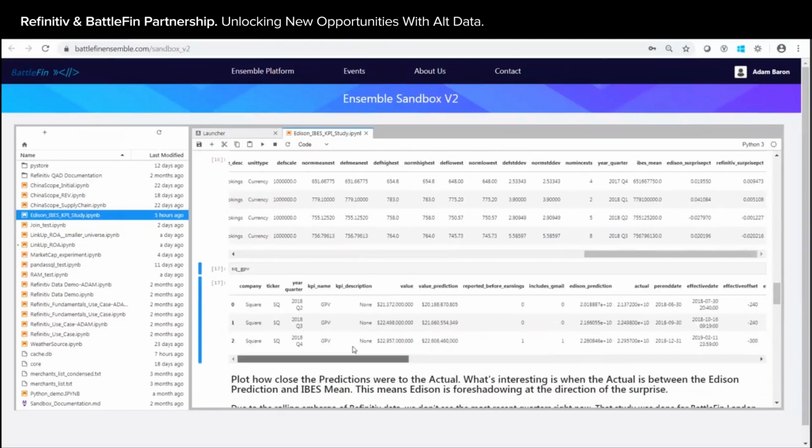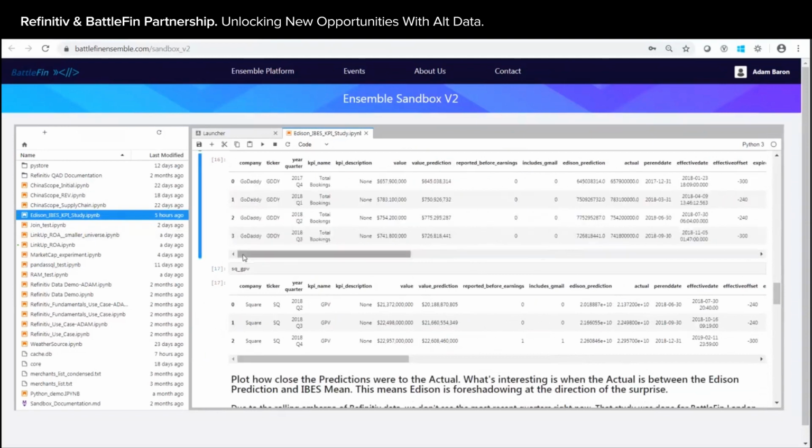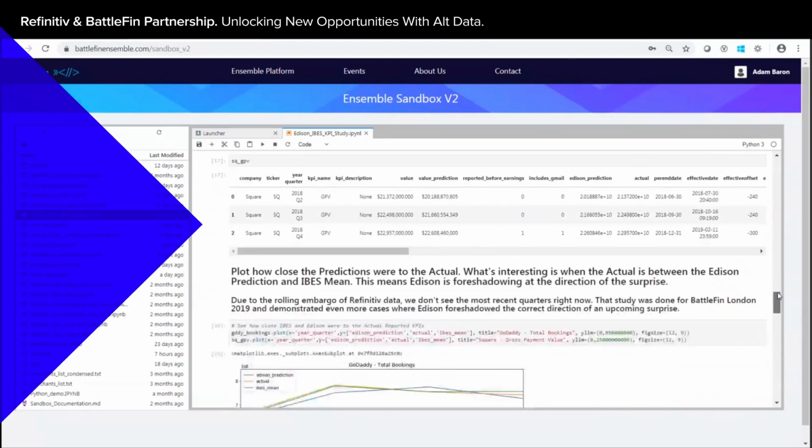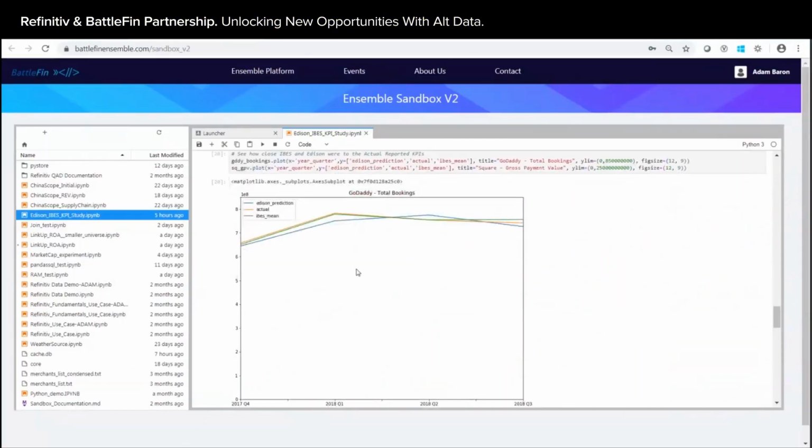You'll notice that we don't have the most recent quarters, and that's actually intentional. The sandbox is really just meant for a quick trial of the data. So at Refinitiv, we embargo the most recent quarters. So it's a rolling embargo, which means eventually the data will be available, but you would have to go through one of our formal products if you want the full history to date. But you can find some pretty interesting insights with just what we have here to whet your appetite, and that's the intention.